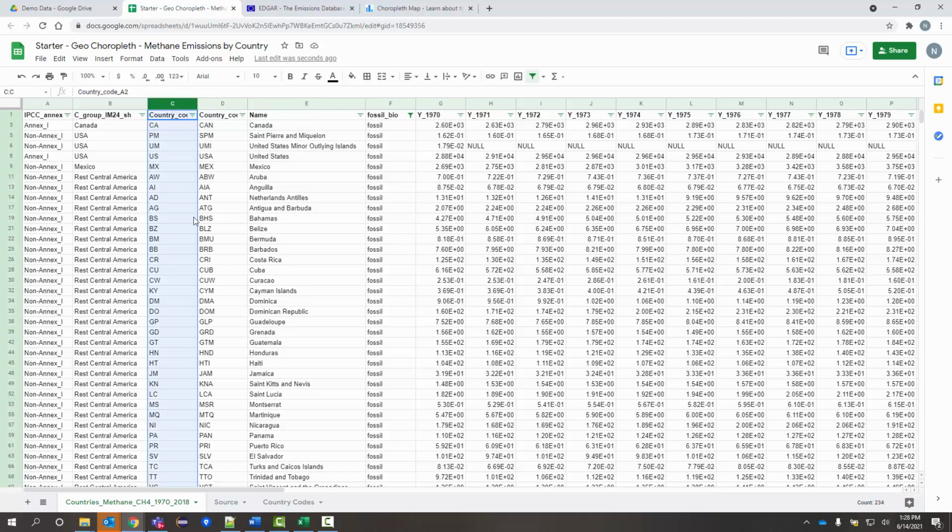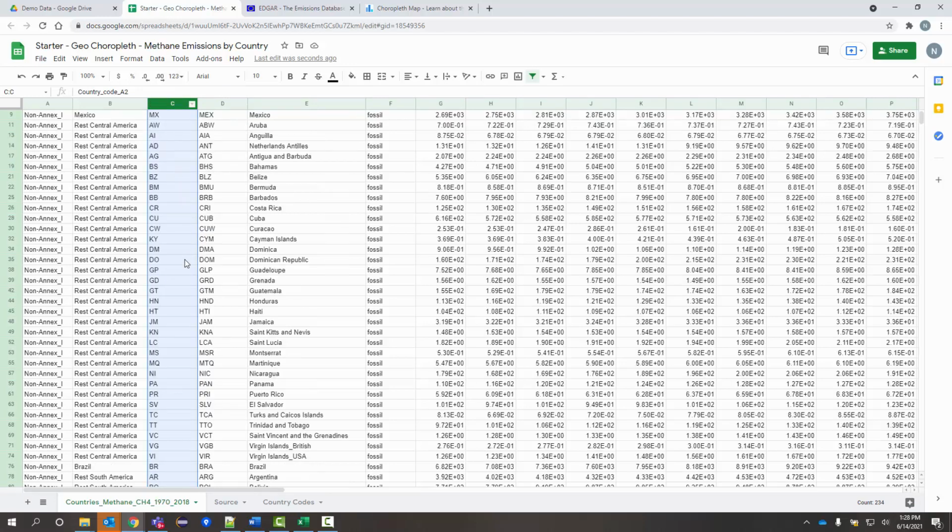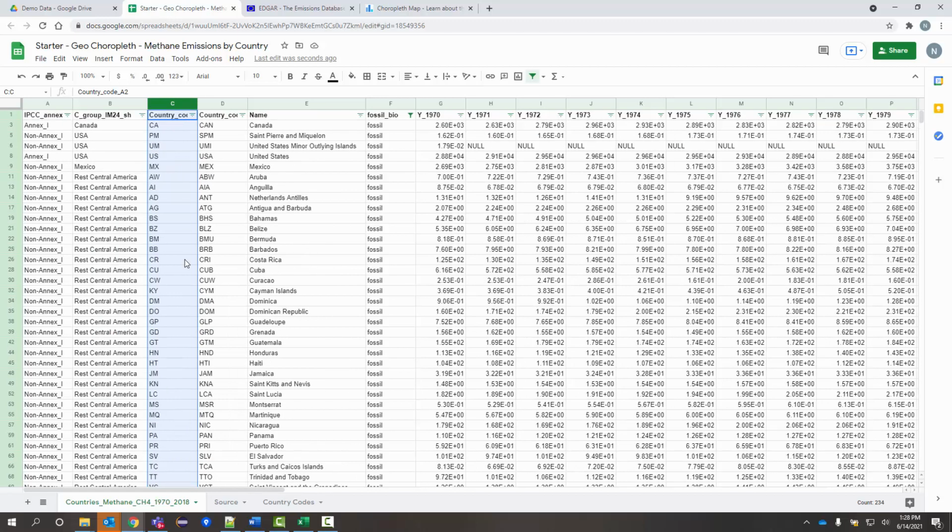So for me, I'm going to first select column C by clicking the C header here. And you can see that whole column is selected. I'm going to hold my control button on my keyboard, and I'm going to select the G or 1970 methane emission column.